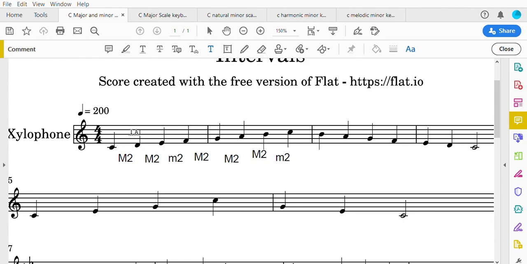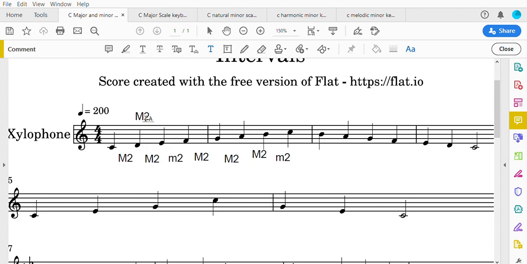Now what I want to show you at this point is the distance of each of these notes from where we started. So C is our starting place here, and we are going to label how far the note D is from C, how far the note E is from C, and so on until we get back up to C. So let me just jump up here. We don't have to talk about how far C underneath the staff is from C underneath the staff. We're going to go ahead and start with D, which we've already just looked at, and we know that that is a major second away from C.